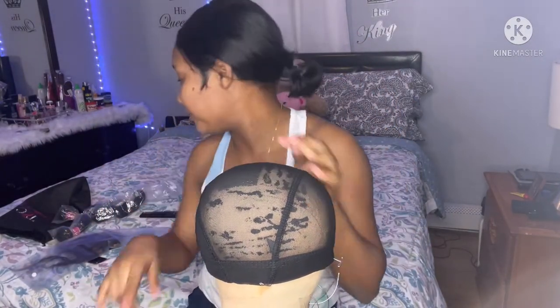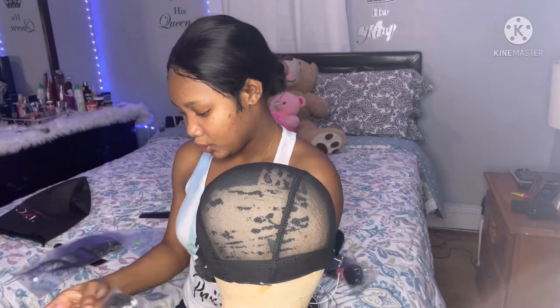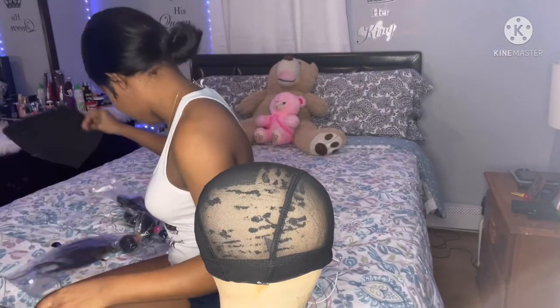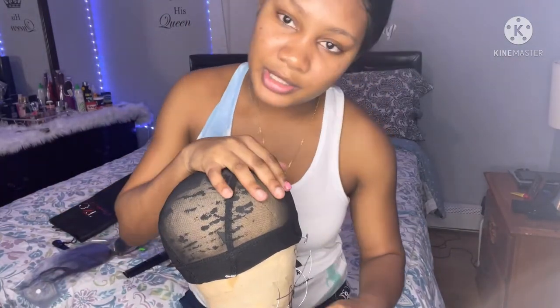So anyways guys, today I'm going to teach you all how to make a closure wig. What I'm going to be using today is 3 bundles. These are body wave bundles, by the way. I'm going to be using these 3 bundles, some hair thread, scissors, a comb, of course, a dome cap, a mannequin head, a tripod stand, and some T-pins.